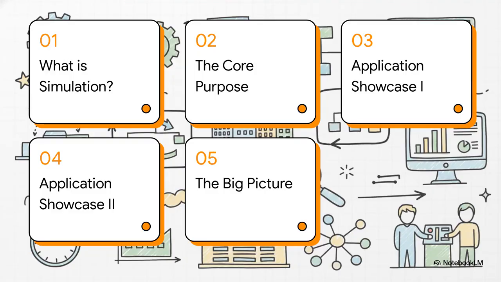So here's our game plan. We'll start with a super clear definition, then get into the why we do this in the first place. After that, we've got two big showcases packed with real-world examples, everything from 3D printing to training self-driving cars. And then we'll wrap it all up with the big takeaway. Sound good? Let's dive in.